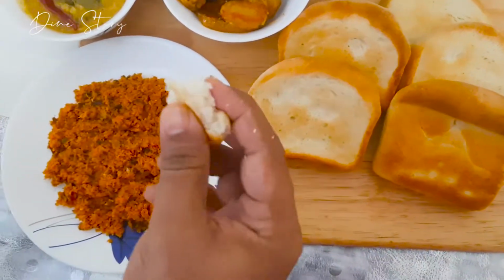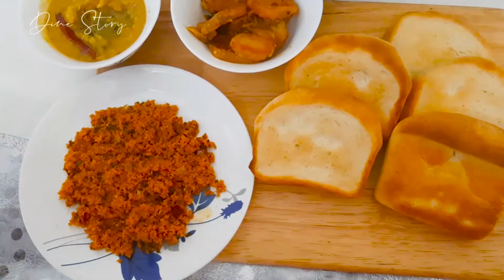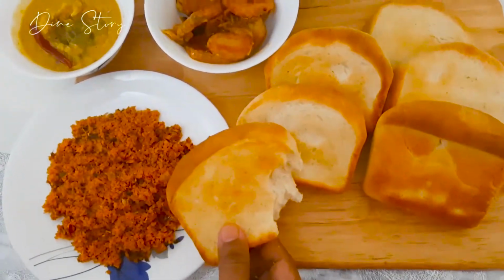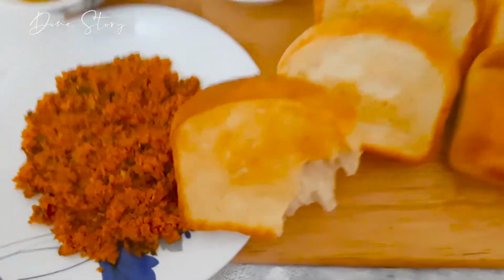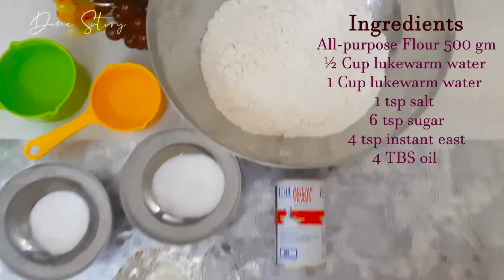In this video we will see how to make roast bread, which is one of Sri Lanka's favorite breads, Sri Lankan roast pan. Let's go to the ingredients.